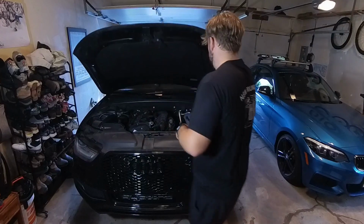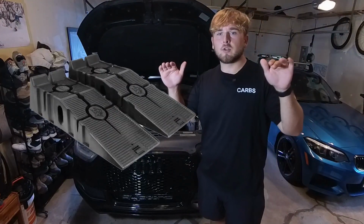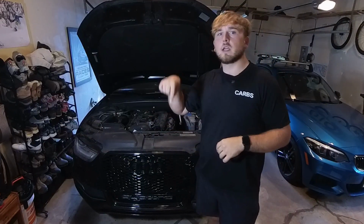I'm gonna prop the hood open, and I have my car up on ramps underneath it to get a little extra elevation. You can use jack stands, anything you have really, to get the car off the ground just enough so your body can fit underneath it. So let's head under the car.